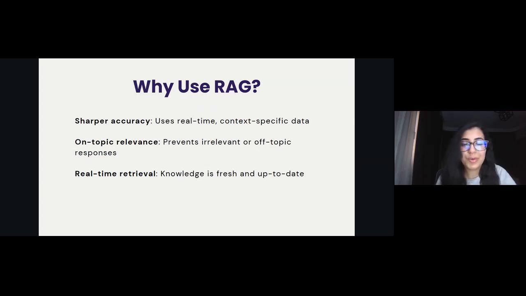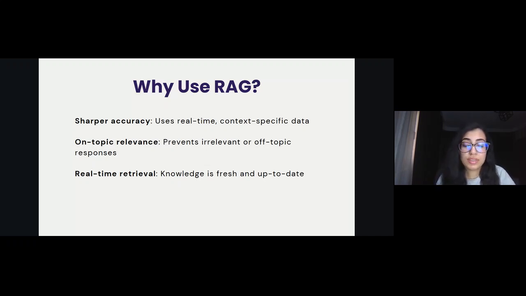So you might be wondering, why would we bother using RAG? It boils down to some advantages. The first thing is it has sharper accuracy, because the model is pulling relevant data. It is pulling the accurate data that you've provided, which means that data is correct. It is less likely to hallucinate or be outdated. If you ask it a question, it's going to give you an answer based on data pulled from the database that you provided, or whatever data source provided it. So it's not going to make up an answer.